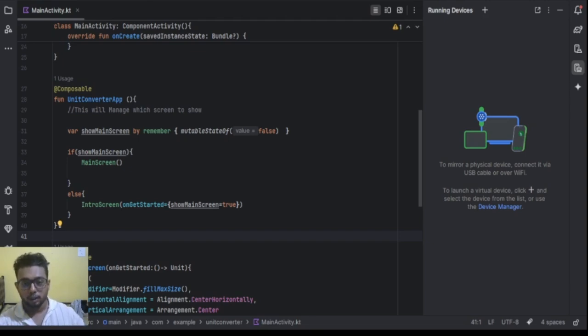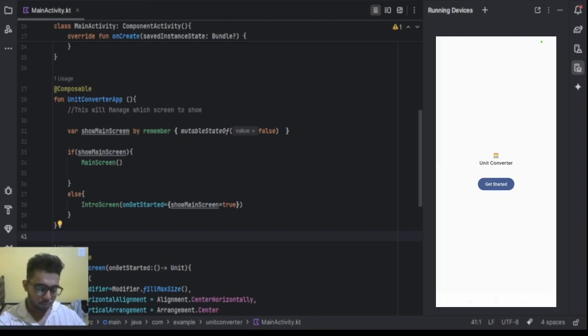So yeah, now I'm creating an application. It's just a simple unit converter app. Okay, so I'll just hop on the screen. If you can see, we start with a clean intro screen. Basically right now it's nothing, just a simple unit converter. On top I've given a random logo, just an emoji, and underneath there's a button, Get Started.